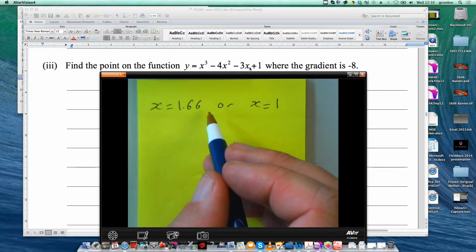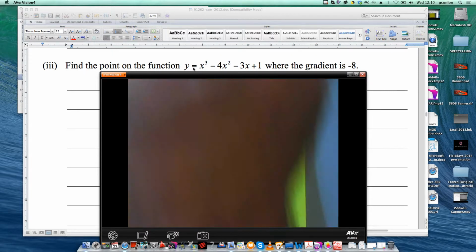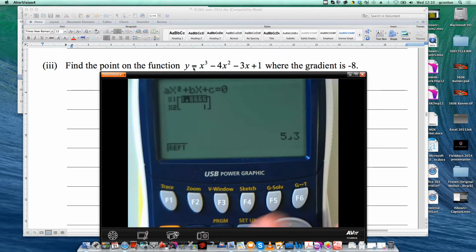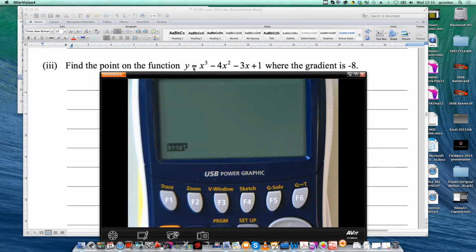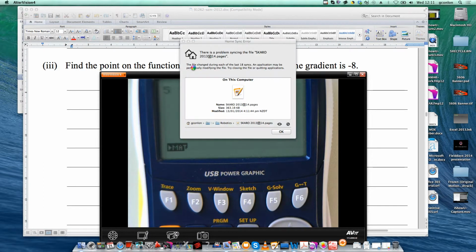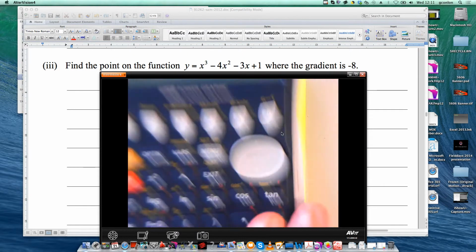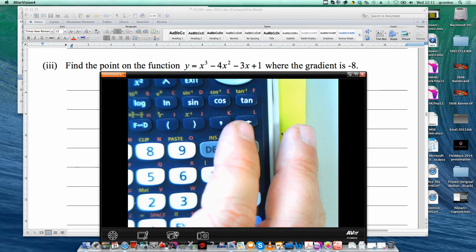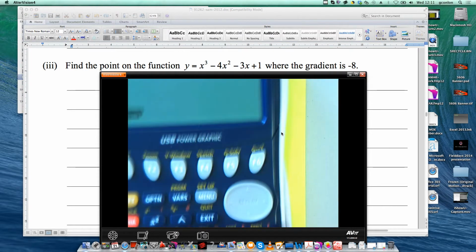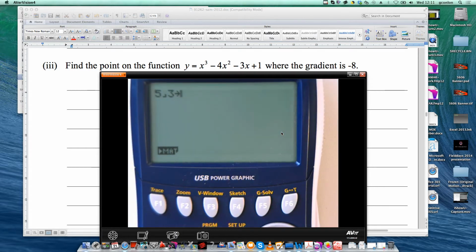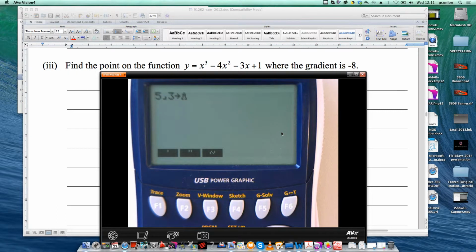Now, there is actually a quick way of doing this on your calculator. I'm just going to show it to you. If you go to menu, you just go to run mode. I put 5/3 because I prefer using 5/3 because it's more accurate. I use the little arrow button, for those of you who don't know, the arrow button is this one here. I'm going to put that into memory A, so I press my alpha button and press A.